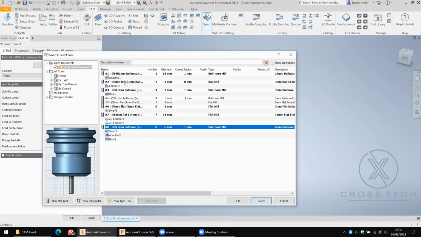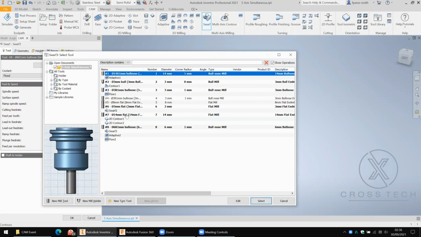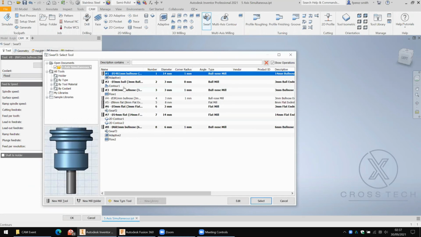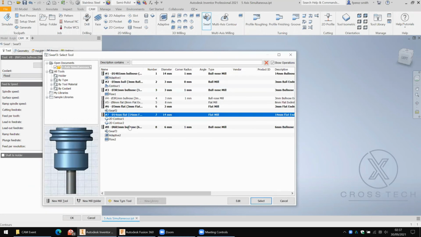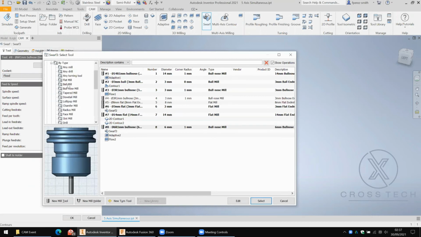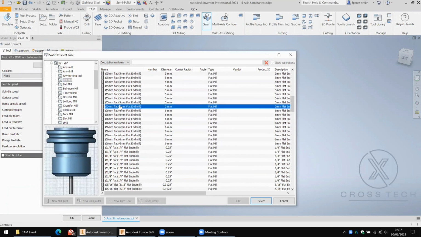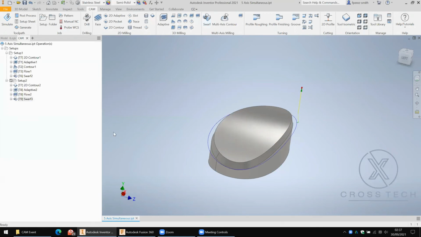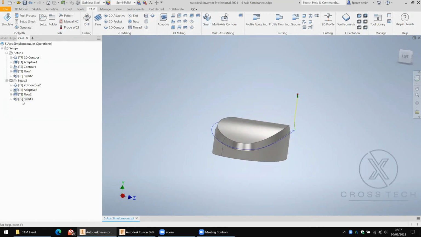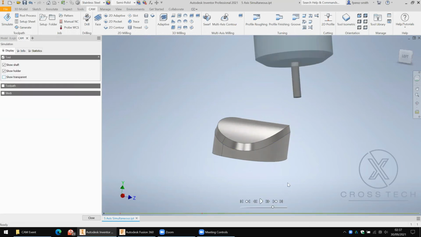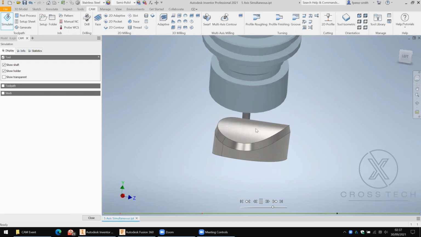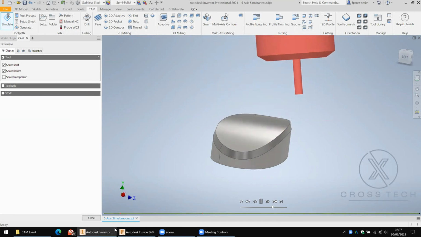And for the tool itself, let's see what we've got. We'll choose the 6mm, maybe a flat. There we go. We can click OK. And if we click the simulation tool, just with the swarf, we can see it might have some collisions without some modification. There we can see the swarfing tool come along the edge.